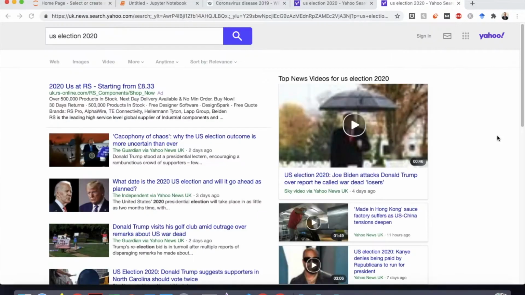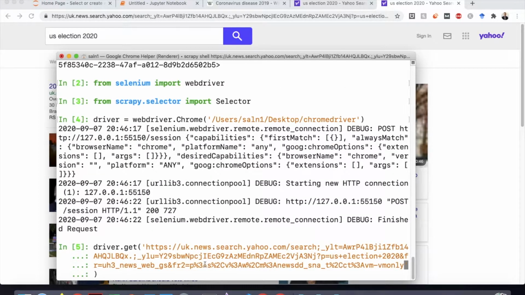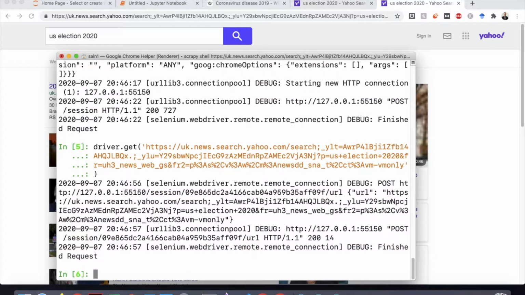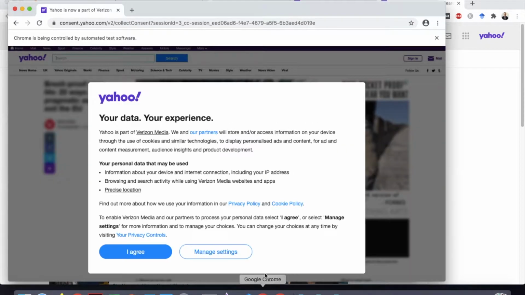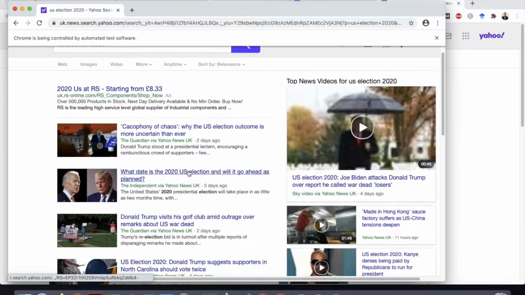In my case, I want this one. So this is the Yahoo News, and here we go. If you get back to this browser, you will see that the Yahoo News has been opened. There is a message that I'm going to click agree, and here we go. Right? Okay.